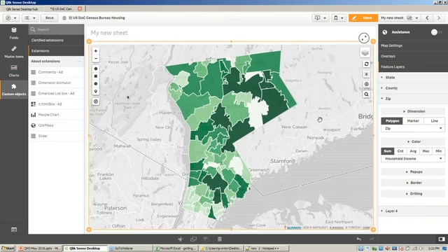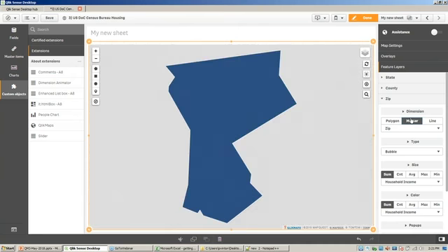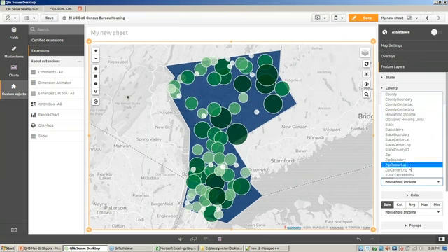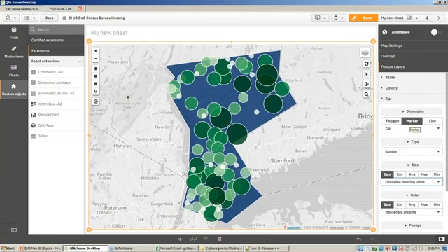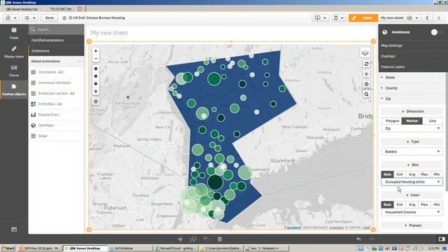We've shown, in this example, polygons, but sometimes it's nice to show things as a marker instead of as a polygon, for example. So rather than switching extensions or anything like that, we're just going to say now we want to represent zip as a bubble instead. And so we're going to size it by the number of housing units there, and we're going to color it by the number of incomes. So the bigger the bubble, that means the more people live in that zip code, and the darker that bubble, that means the wealthier that zip code is.